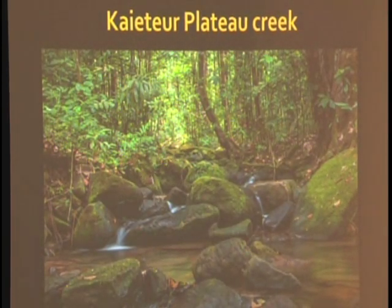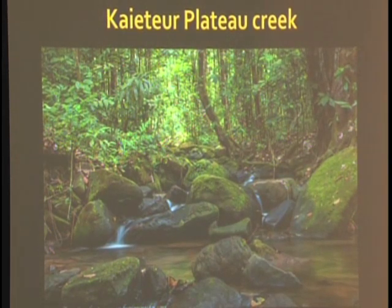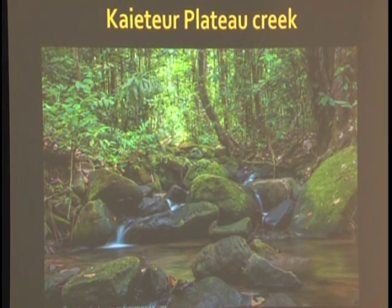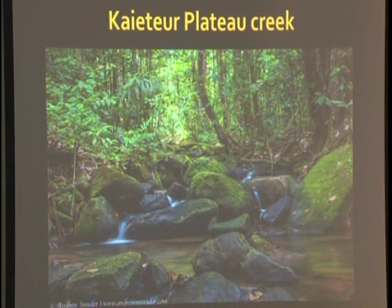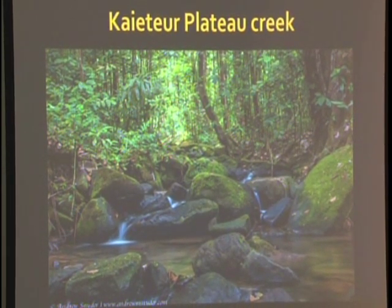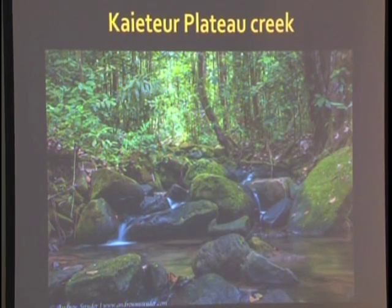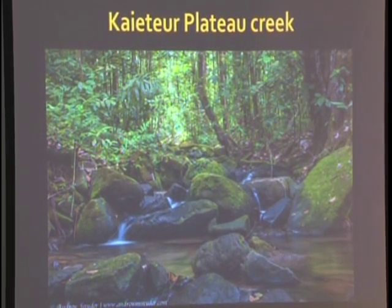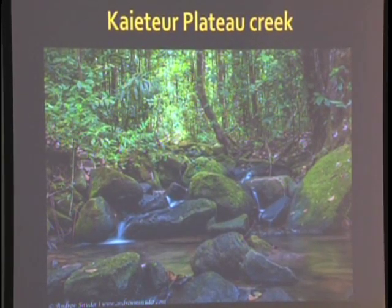The inside of the forest features forested creeks with moss-covered rocks. This was especially special to me because it reminded me of the work I used to do in cloud forests in Honduras, where moss covers everything. Before that, everywhere I had been in the lowland forest, the rivers and creeks are all somewhat muddy — but here were just these beautiful, idyllic mountain streams, every few hundred meters.